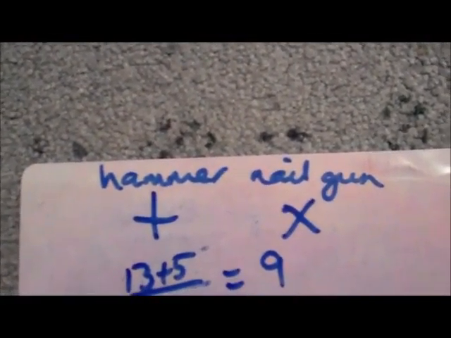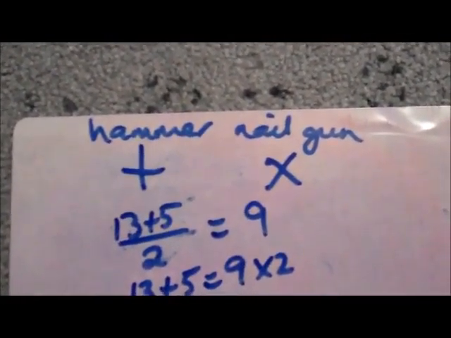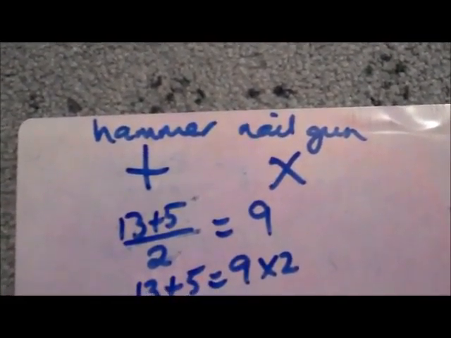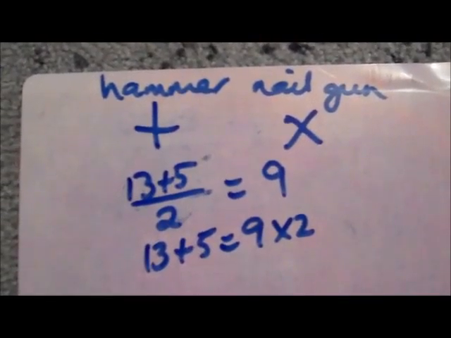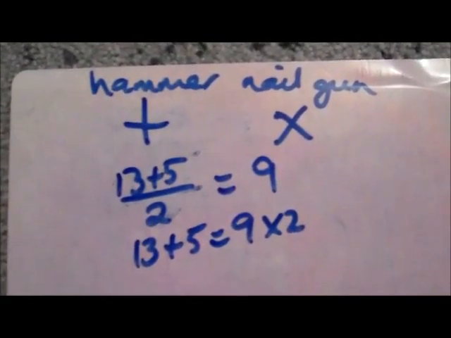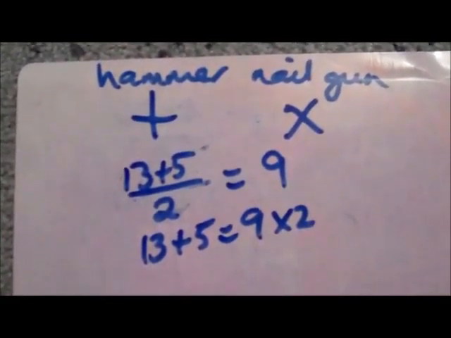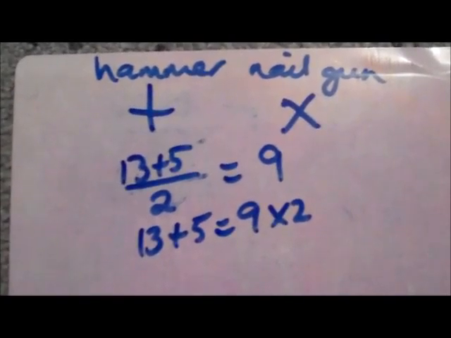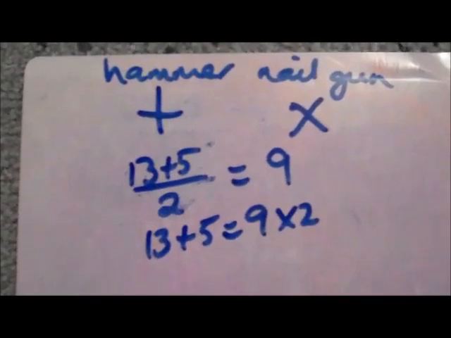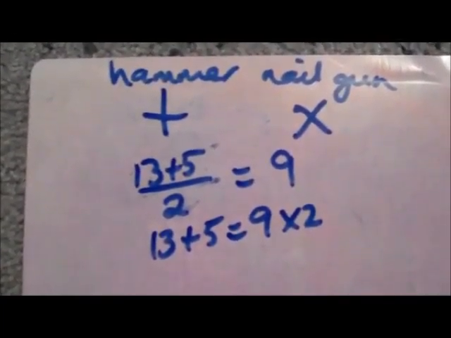So, hi Dan, the headache for me is going from add to a multiply, and I use the analogy of a hammer versus a nail gun. So, if I look at the example of finding the average of two numbers, these two numbers happen to add to 18, and I have to show that as 9 times 2, because I've got two numbers that add to 18, but they could have been any numbers. It could have been 18 and 0, it could have been 20 and minus 2, it could have been infinite solutions, whereas the multiplier's only got one solution. So depending what I need, I choose adding or multiplying.